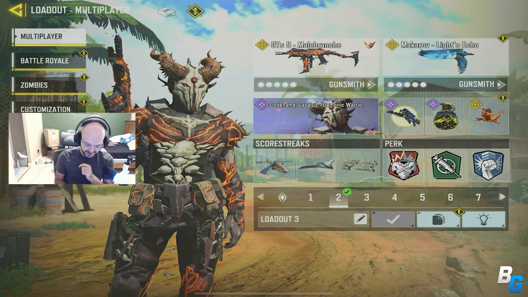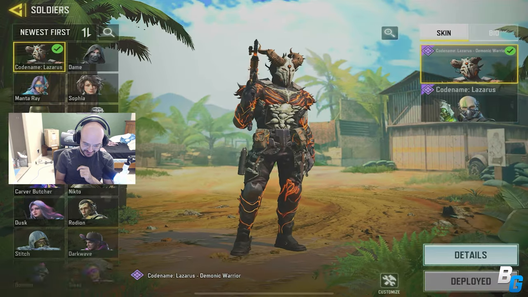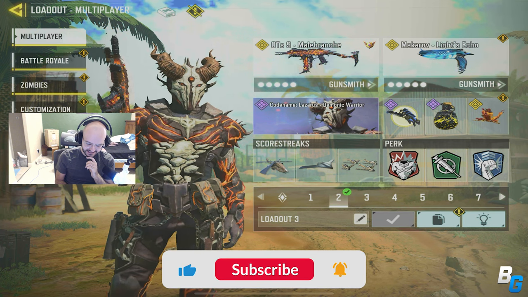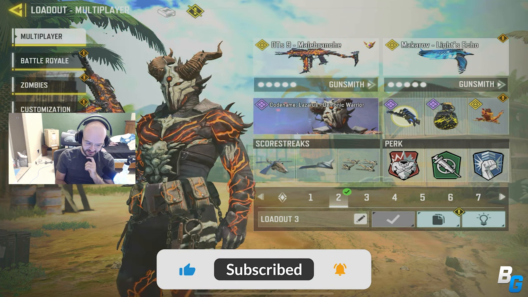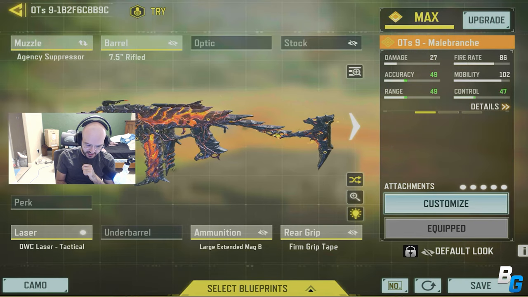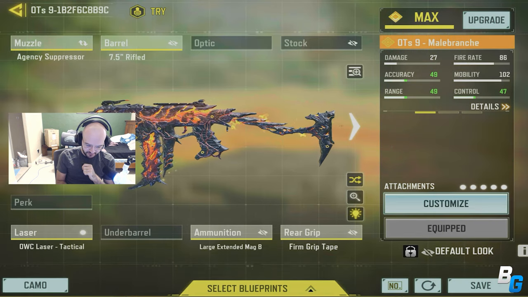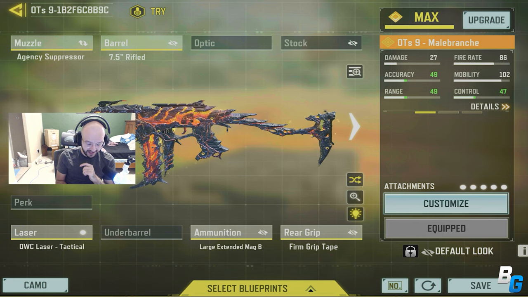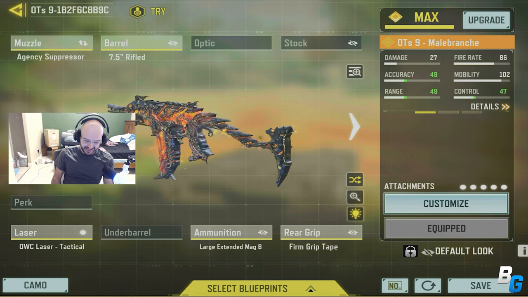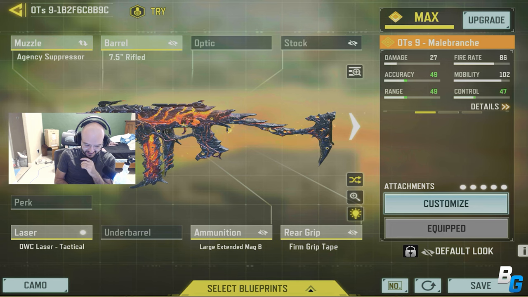Today I'm going to be checking out the brand new Epic Lazarus skin, which is freaking awesome. I love it. It's got to be in the top five spot, I think, for the best skins in the game. And I also have the brand new Legendary OTS. This is the build that I was using for this video. Pretty intense Legendary ranked. I'm not going to say what happens, but the ending was just wow. That's all I'm gonna say.